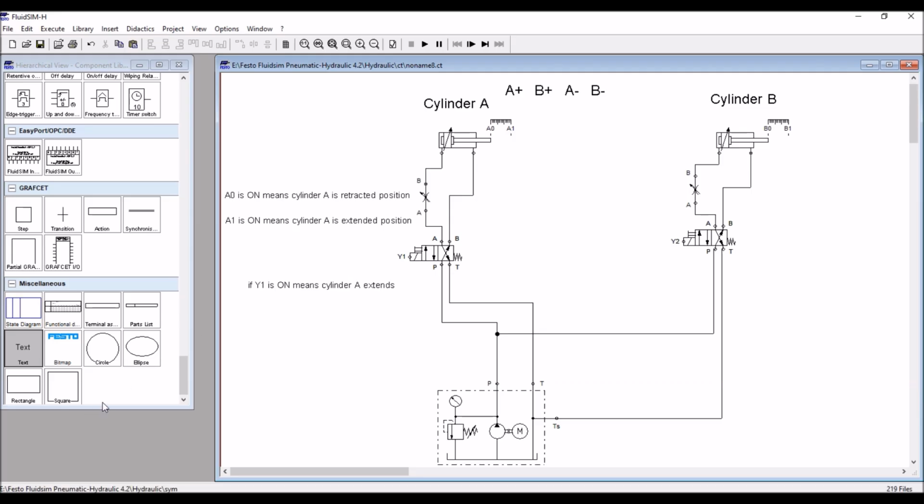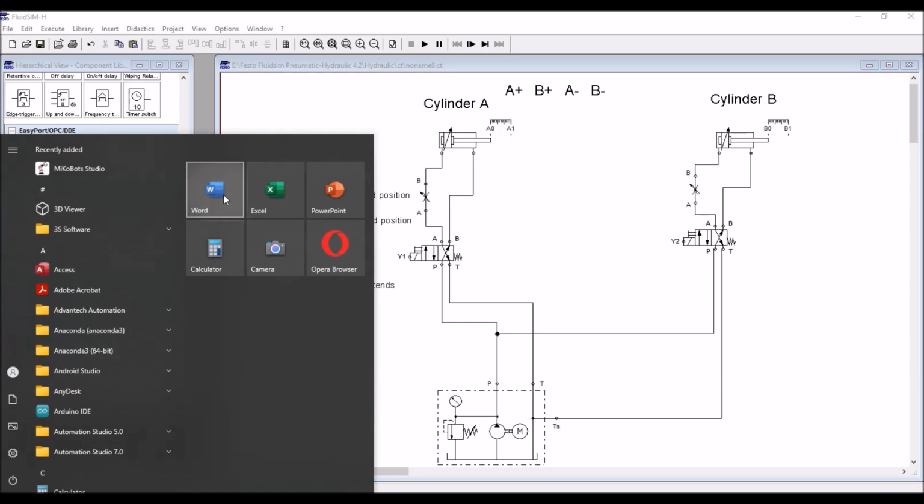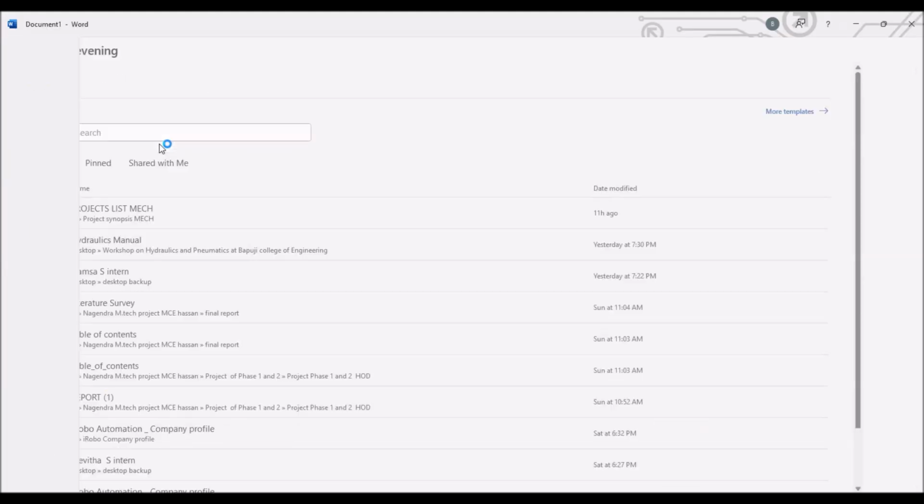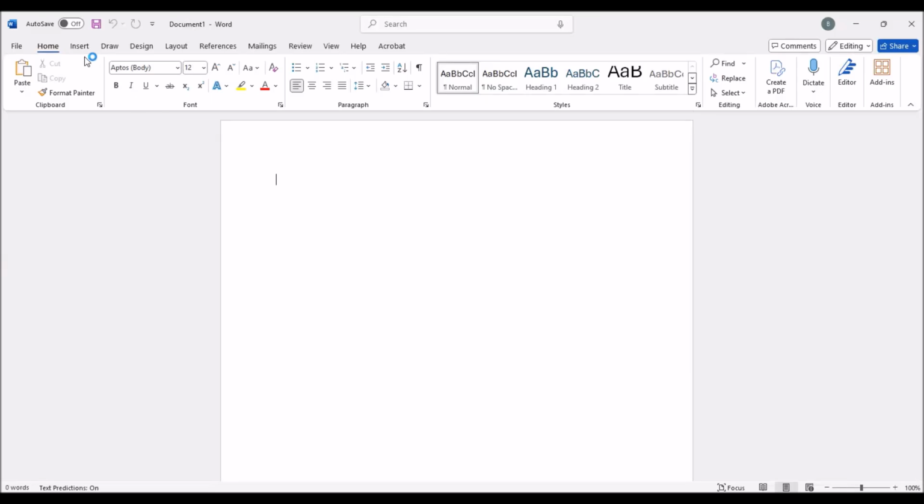Okay, to solve this kind of problem, there are two steps. So I'm going to explain here. Say there is a sequence.